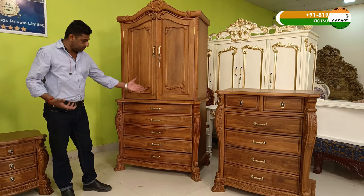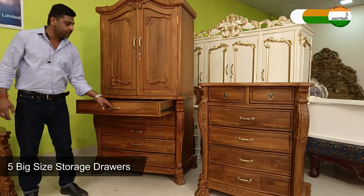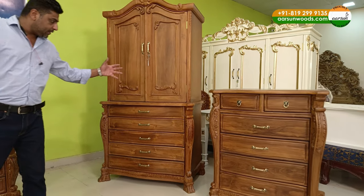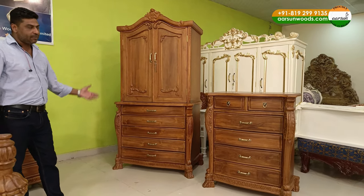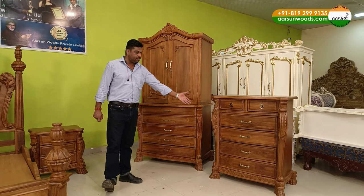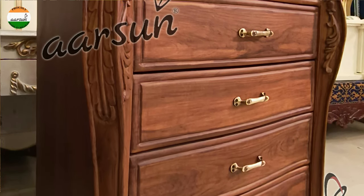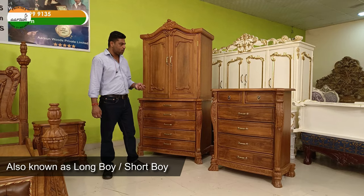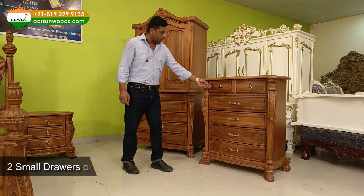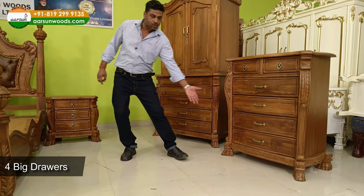Another item is the storage unit — it has five big drawers with a lot of storage space, making it a complete unit with storage underneath and above as well. Along with this we have a chest of drawers, also known as a long boy or short boy in some parts, particularly in Australia. It has two drawers on the top and then the same concept of drawers below.